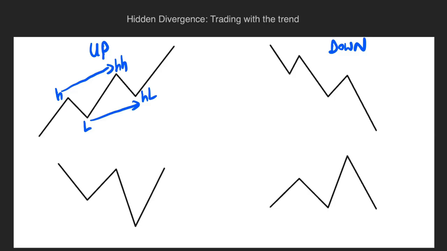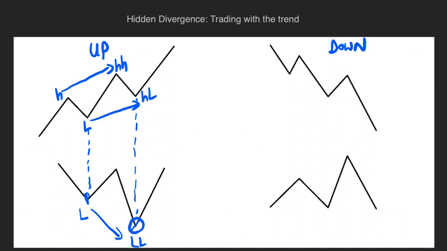Next, we come to hidden divergence, which we use for trend following. To the left-hand side is an uptrend given by a higher high and a higher low. The divergence comes from marking the low of the indicator: while price makes a higher low, the indicator actually makes a lower low versus the previous low. This means the indicator has more potential energy — imagine it like a rubber band pulled deeper, giving more stored energy. So when price finally expands upwards, it will have more kinetic energy and momentum to move up.